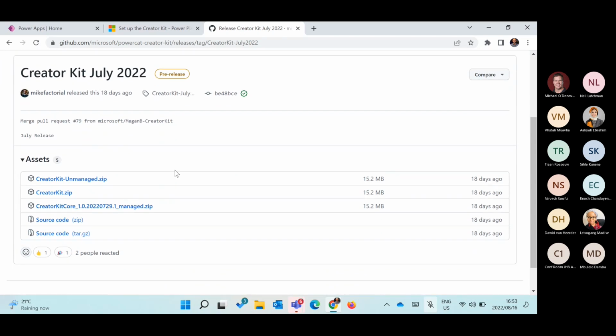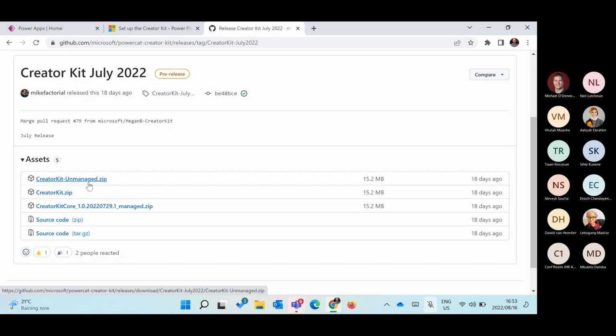Right, and another piece of good news is it's now also released in an unmanaged version, where previously you couldn't. So everybody happy with the term managed versus unmanaged? For those who are not, an unmanaged solution means you can import it into your environment and customize it, change it, do with it whatever you like, but you can't uninstall it then. Installing an unmanaged version is saying, I'm taking responsibility for everything that this thing is going to ingest into my environment. I'm happy with the fact that I'm not going to be easily able to clean it up again, but you can then go to town.